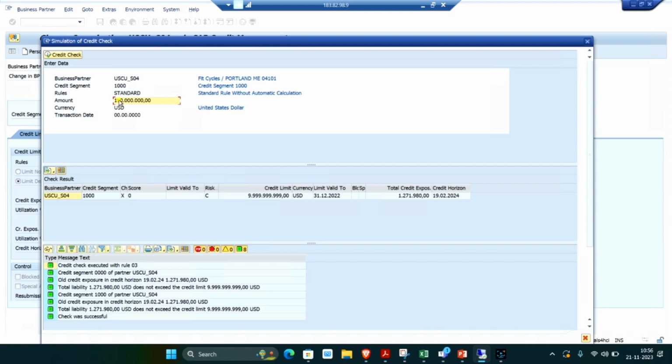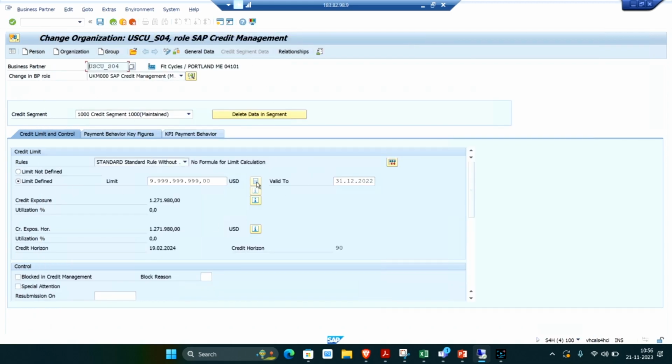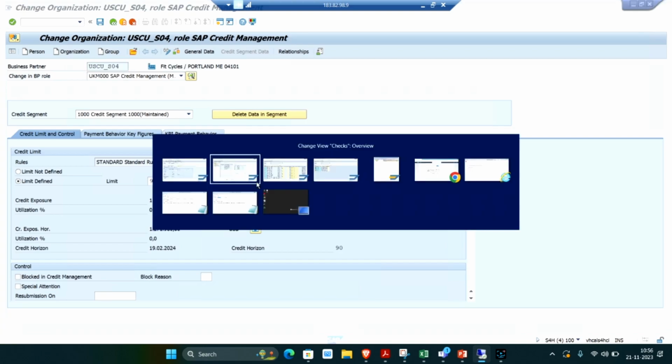Even if I try the 99 credit check, it's too large. Anyways, we have to check this setting first. So that's the overall idea of the credit check.